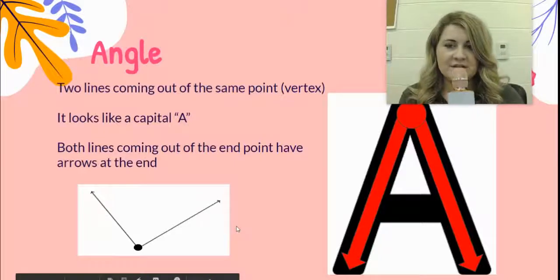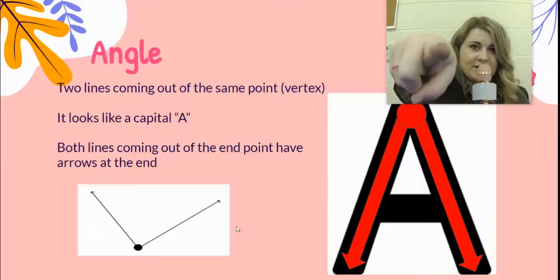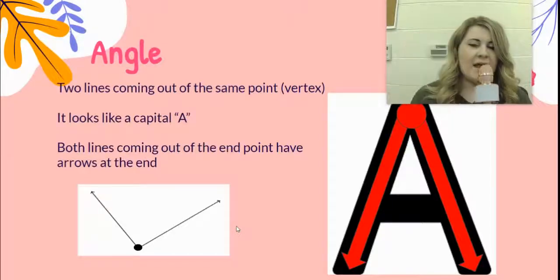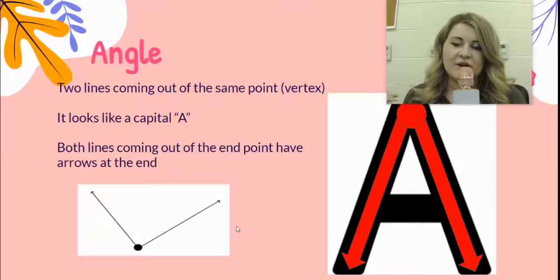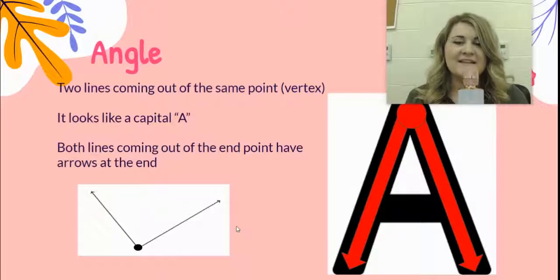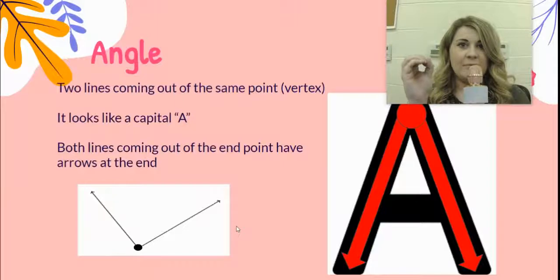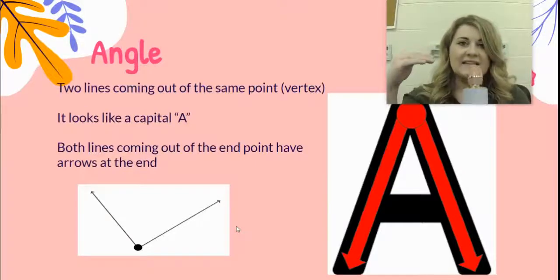So that is how we tell the difference. A point is a dot that goes at the end of your finger because you're pointing right there. And it shows an exact location. A line goes on forever in both directions. It's a line that has two arrows on the end, like a number line. Then we have a line segment. A line segment has a beginning point and an end point. So it has a line, but instead of arrows, it has points on the end. That is a line segment.